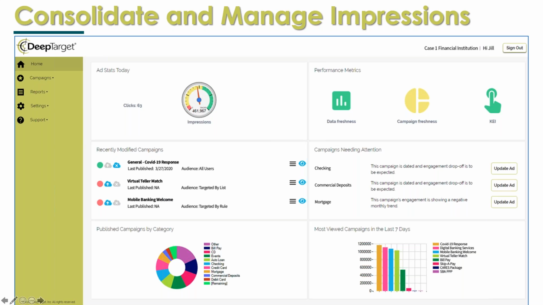So this is where you keep your finger on the pulse of the DeepTarget empowered channels, and this is done in real-time mode. So it's more than that. If you look at the color wheel at the lower left-hand section, you can see this little variable color donut, or color wheel, if you will. What's great about this is you can align the number of impressions with your corporate strategy. This color wheel is showing campaigns by category of the bank or credit union.